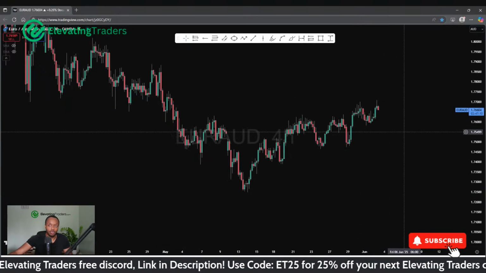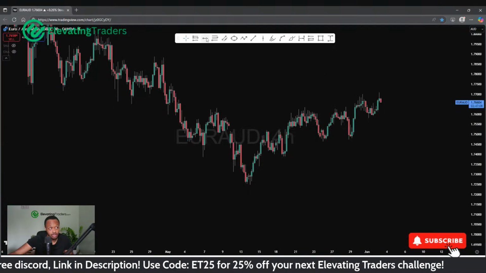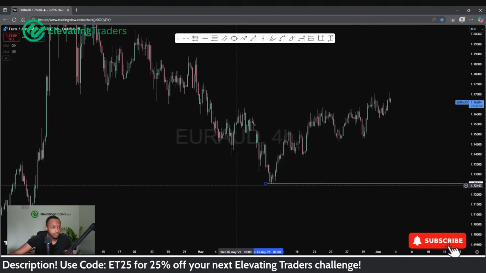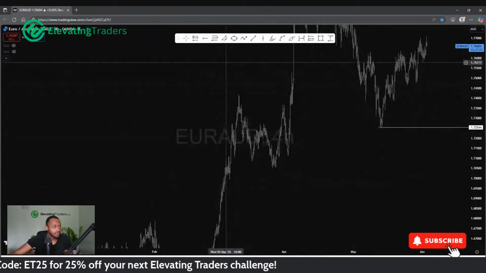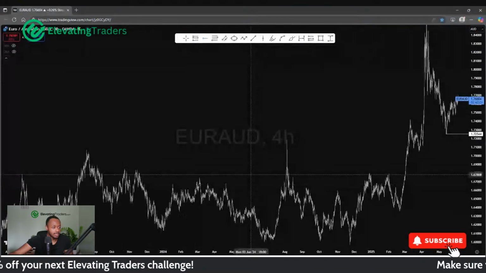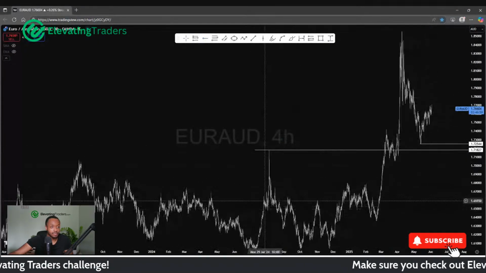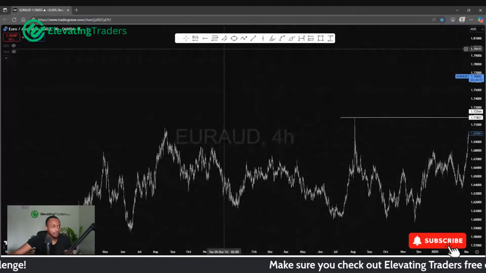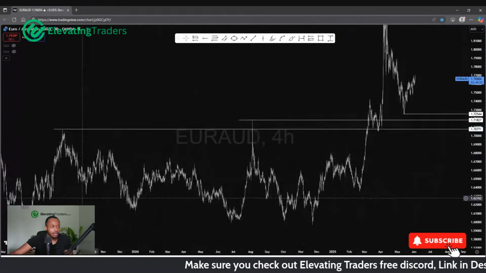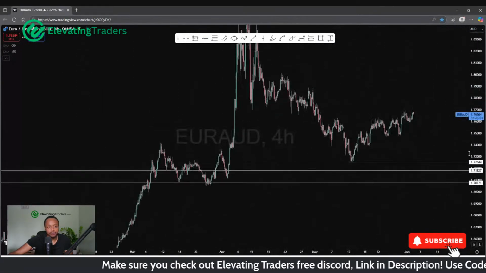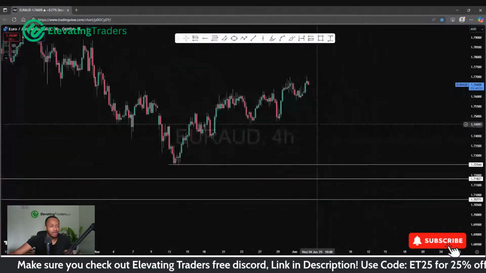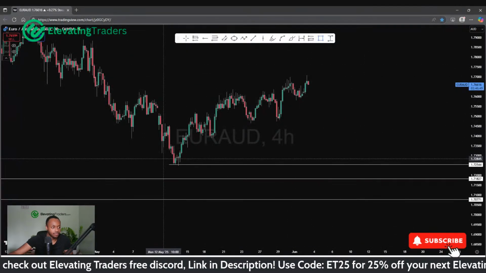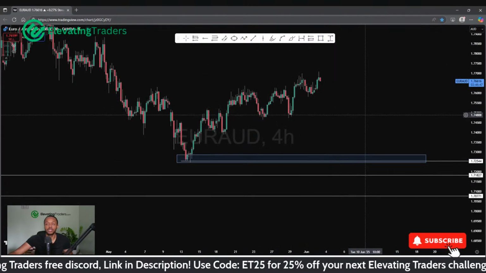Now I'm just waiting for a good entry to back it up, and targets back at the low. I do think we can go a bit further. There is a massive level to our left, only just below, and the high there as well. So there's a bit more juice to squeeze there, but even if it's just a swing back into support, you're still looking at a very nice trade indeed.